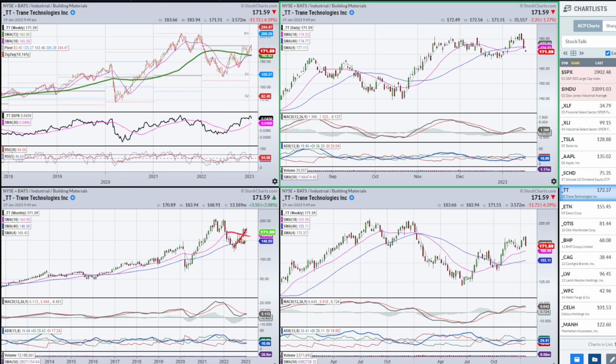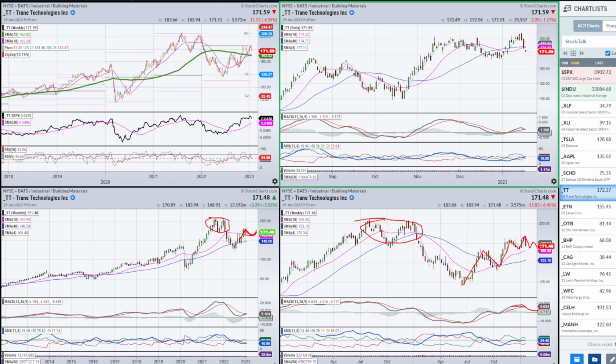I don't expect a stock, and this happens in all time frames, if the 18 is declining, I do not expect it to keep going up without a test, some type of a turn or pause or pullback. Now look at what happened on the weekly. We went up here, we made a higher low, higher high, and then we did it again. So it's a little tired, and we're coming into this resistance zone you can see pretty good on the monthly chart. So I'm expecting some kind of a consolidation to take place.